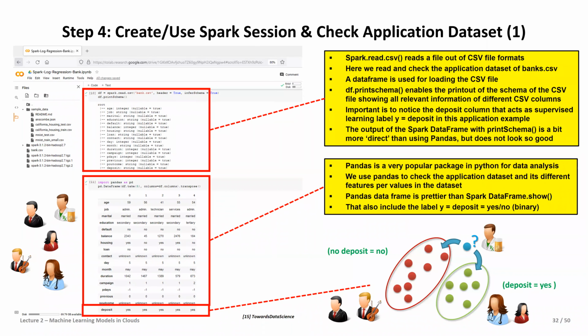Now, when you have step 4, creating the Spark session and so on, the first thing we wanted to do in this case is check the application data set. This is always where data analysts, data science experts, start. We had to do a data inspection, data understanding, and we have said these are all different personalities. They have all different attributes, like the flower petal and sepal width, and so on. They have, of course, educational status. They have housing, a loan they maybe had in the future. Of course, whether they're married or not married, the job, whatever. So they have all these different items, and we see already there's a nice view.